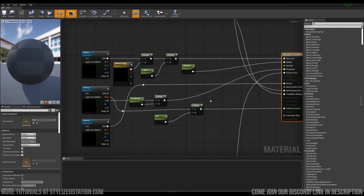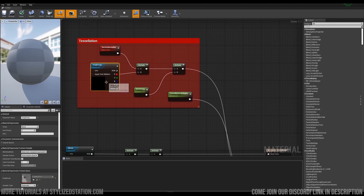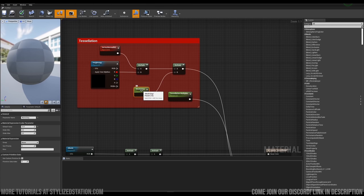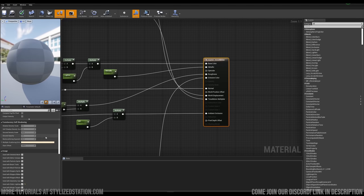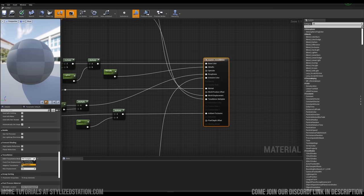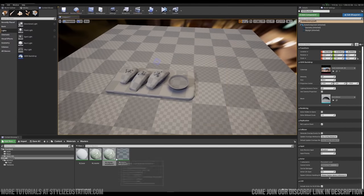So everything inside here is the same. The only difference is that I made tessellation nodes and use a height map from Substance Painter and plug them to world displacement and tessellation multiplier. And in material settings, I change the tessellation mode to PN triangles and check crack-free displacement.